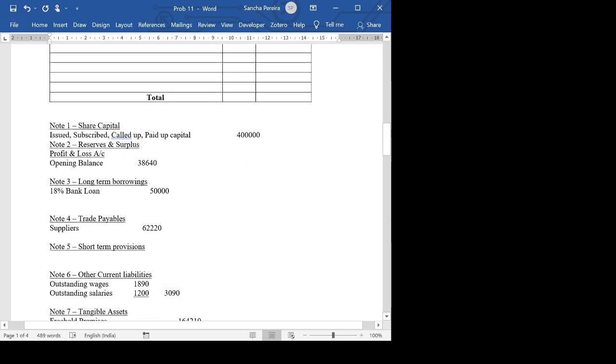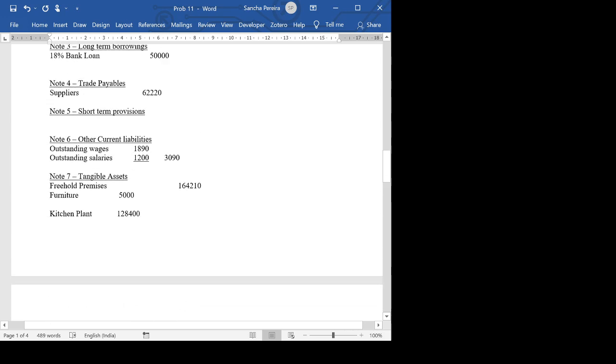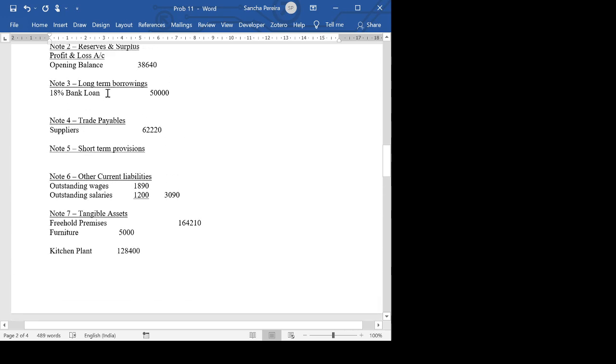Now, if you just do this calculation, let's look at interest on bank loan. Where is that? Long-term borrowings. If I just look at this calculation, what would be the interest? If I try to calculate the interest, it would be 50,000 into 18%. They have not told us when the loan was taken. So we assume it was taken probably in the previous years, or maybe at the beginning of the year. So basically, I don't have to multiply into 3 by 12 or 6 by 12 because we are assuming it's a loan for the whole year. Now, if you do 50,000 into 18%, you will get 9,000 rupees. You can check that.